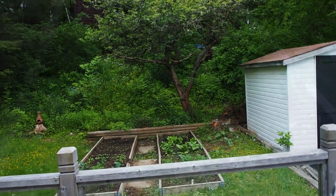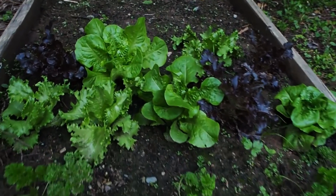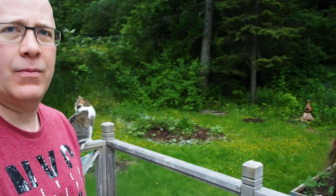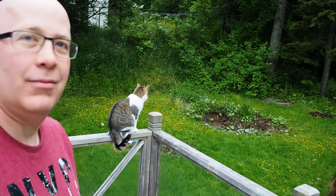Okay, and then this is a really big project. Probably not till next year. It's the backyard and everything that has to do with the backyard. This year we cleaned up the thorns and dug out the gardening beds that weren't attended to for I don't know how many years. So we've got it functional. There's some vegetables in there. But next year we'll be moving that, sprucing it up, doing some real landscaping. The shed is going to be moved back. We need to do some better drainage in the backyard. So that's on the list. Definitely need better drainage. Patio furniture is on the list. But you know, there's only so much you can do in one go. But this is kind of what we're working with.